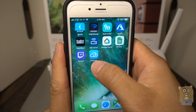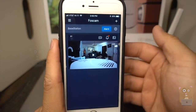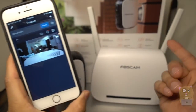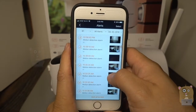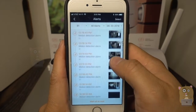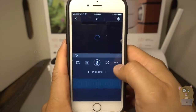This is my iPhone, and here's the Foscam app. The logo looks the same whether I'm on an Android device or the Foscam device. And that was my B1. Currently it's powered off. It's not plugged in. But let me just go to the alert activities, for example. Here I can see all the alerts that kicked in the past. Let me head back to the camera itself, the cloud service.